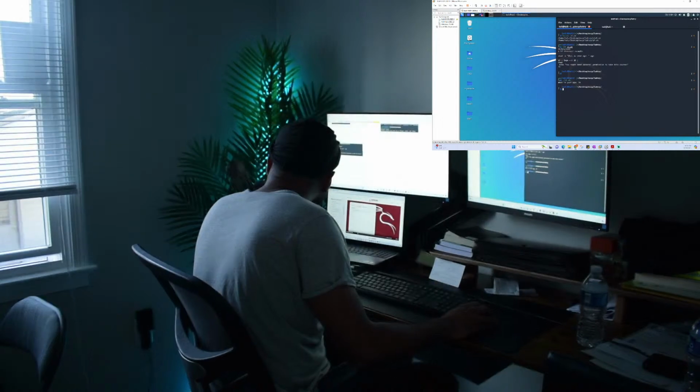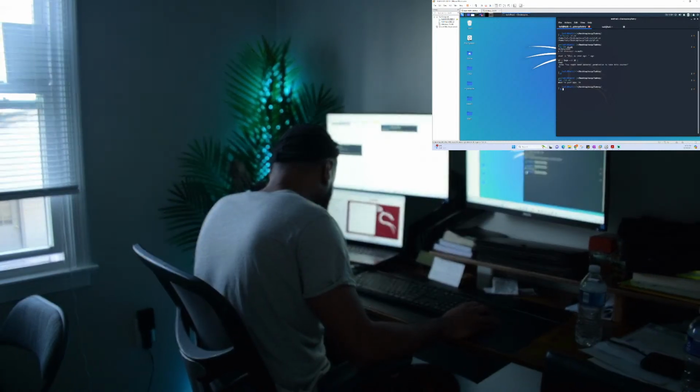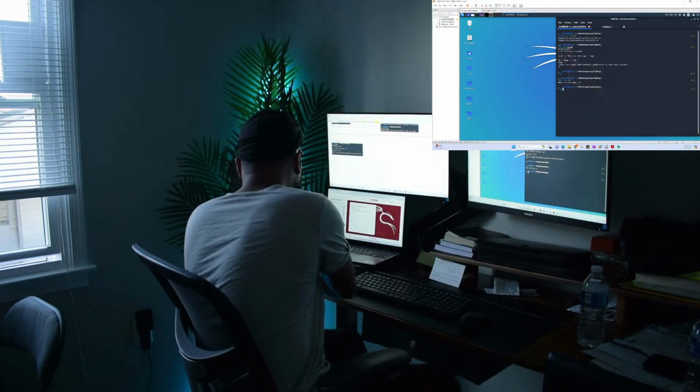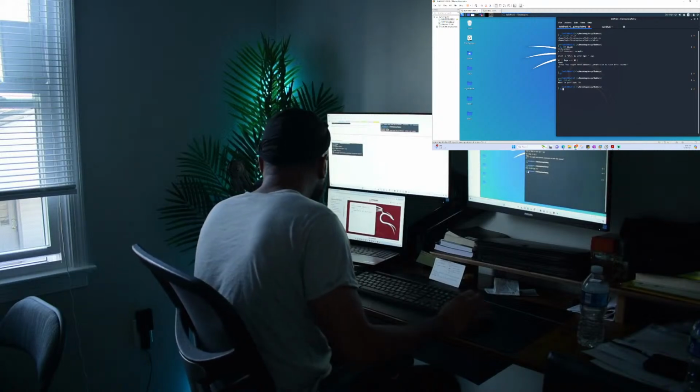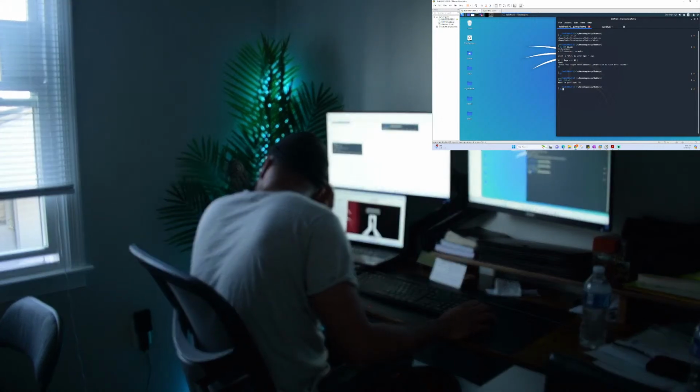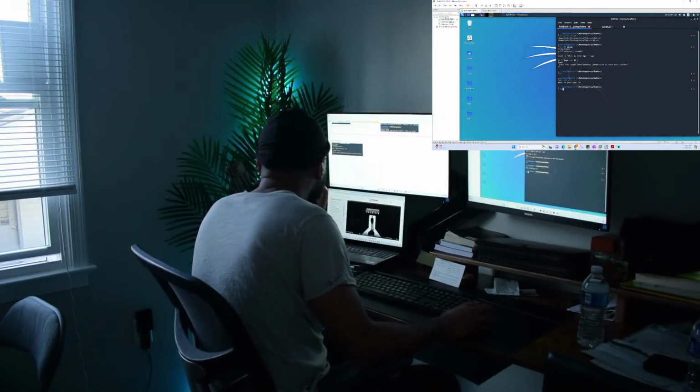In this example, if some test evaluates as true, the script will perform an action, or any actions between then and fi. Let's look at an actual example.